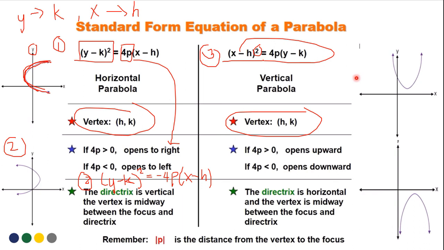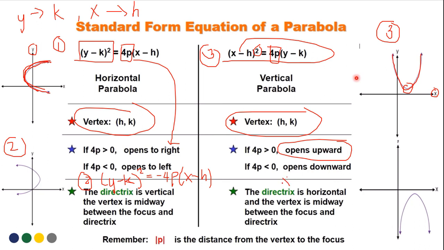Why is it x has an exponent 2? Because according to figure number 3, nakaharap po siya, kanyang harap is nakaharap po siya sa x po. That's why x minus h squared po ang ating gagamitin. And since positive yung 4p, opening of the graph is upward. So we're going to negate again.